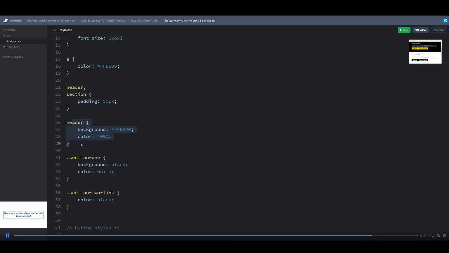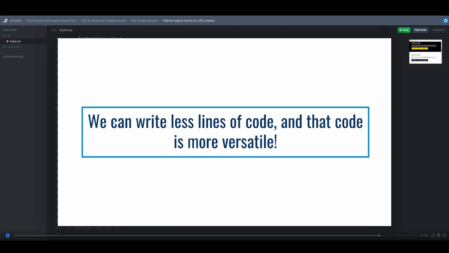But then I add a button 5. Now I have to add it here, and then I have to remember to create my specific styles for button 5, but then I also have to remember to come back up to here. It's a pain in the butt. So writing code like this makes your code a lot more versatile and makes it a lot easier to make things that are component based, which is a really important part behind writing CSS these days.